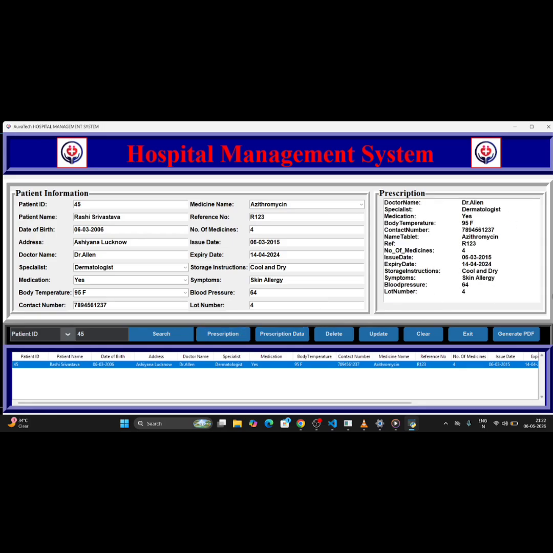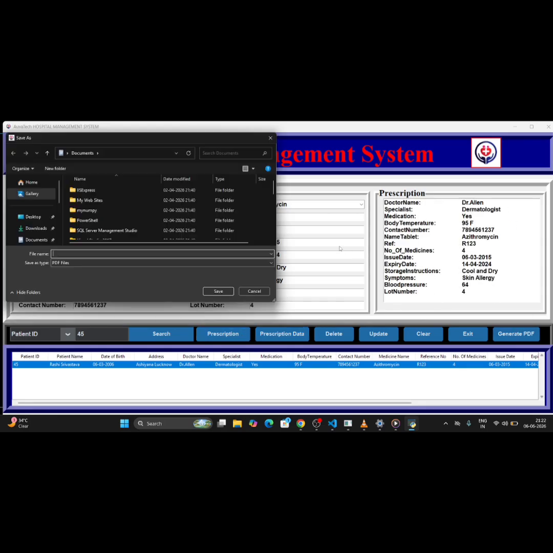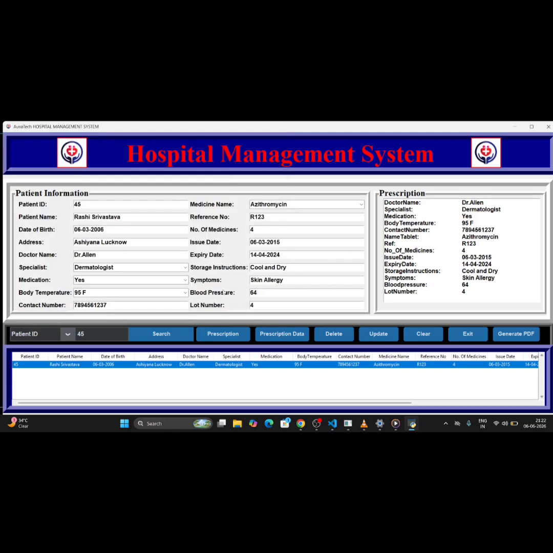Okay, and generate PDF. Rashi Srivastava record. You can see the PDF generated successfully.